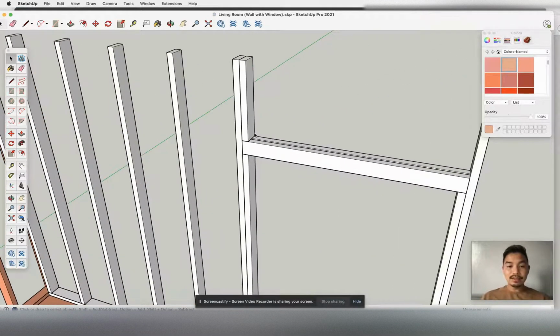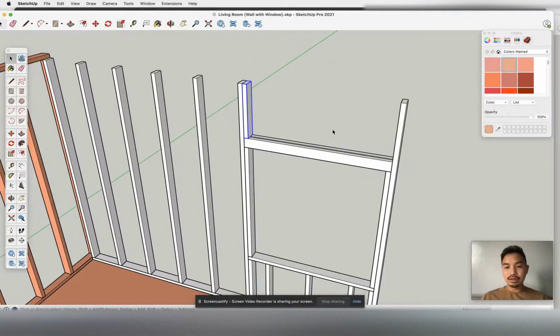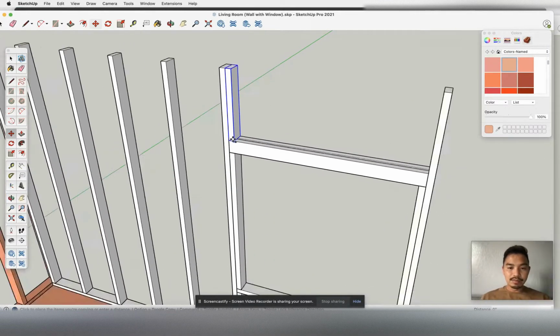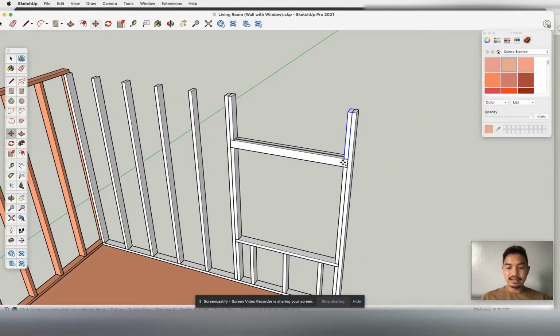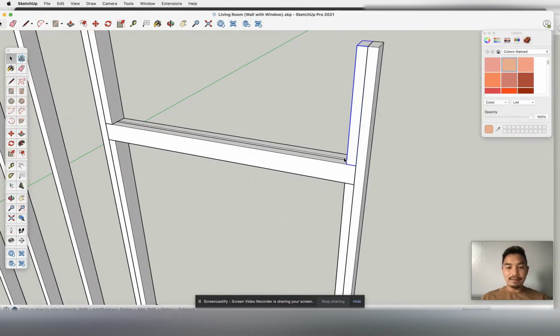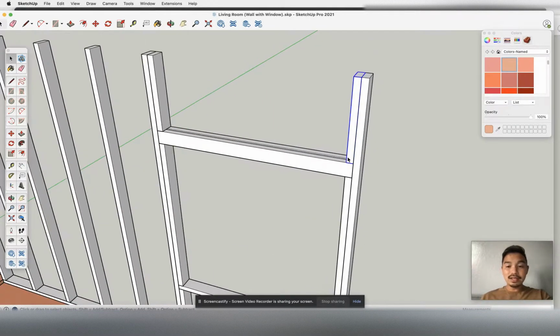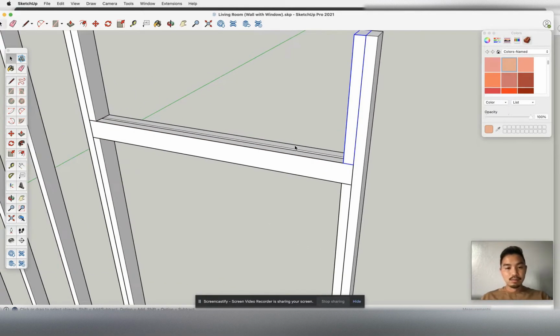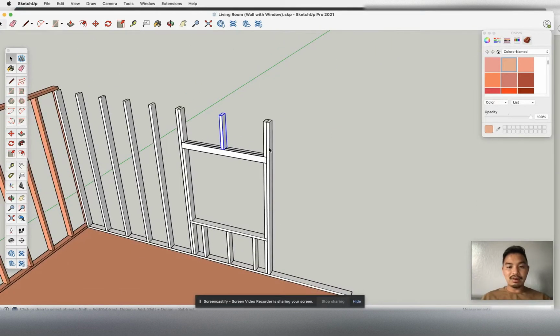I will do the same thing. Take this jack stud, bring it over, find the center, and do the same thing like the bottom. So I'm gonna make M for move, option to make copy, move it from this point over to this here, get the second jack stud going, and I'm gonna find the middle. The only way to do that is to draw a line. Let's draw a line from here as well. All right, we got a line in there now. So we can grab from the center of this, move it to the center. So M for move, option to make copy, grab from the middle, move it over the center. It'll snap to the little midpoint, click it once, and now I got that.